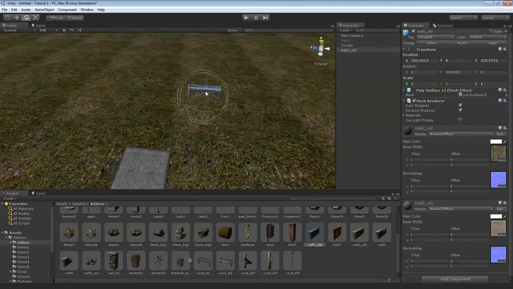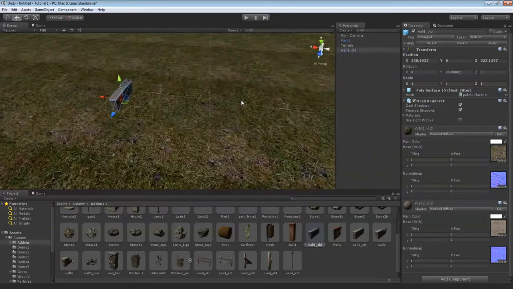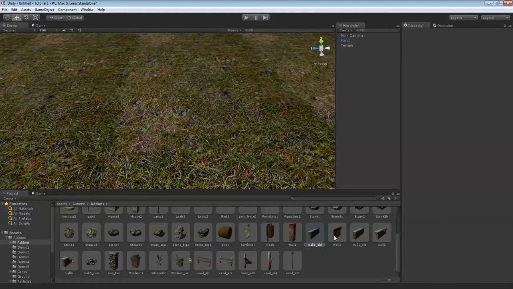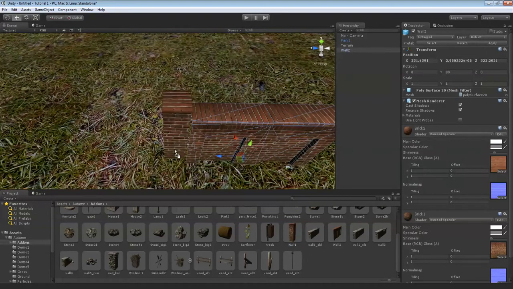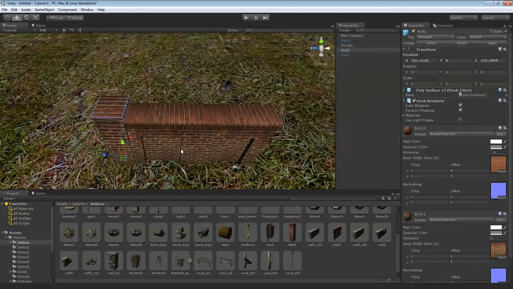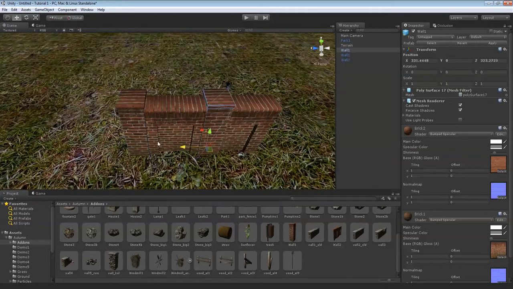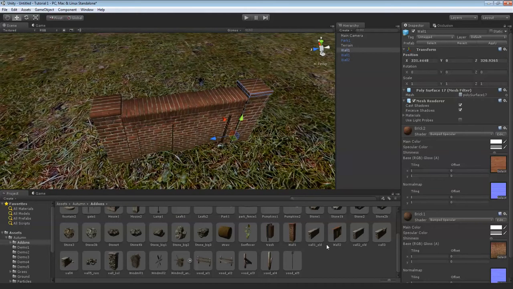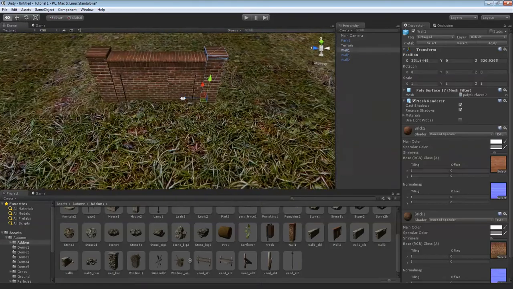Okay, so now we're going to create a level wall area. This will be the area that the player is limited to go around. You know, actually we're going to change to this wall as it's a lot higher. Another great shortcut is Control D. That duplicates the object which is selected. This is a lot easier than going back into the project folder and dragging in the same asset again. Okay, so we have a little wall here.